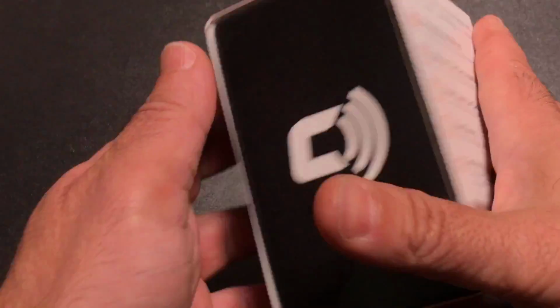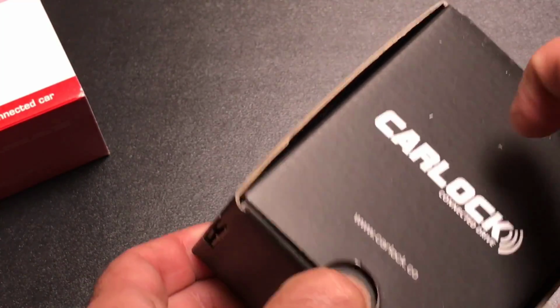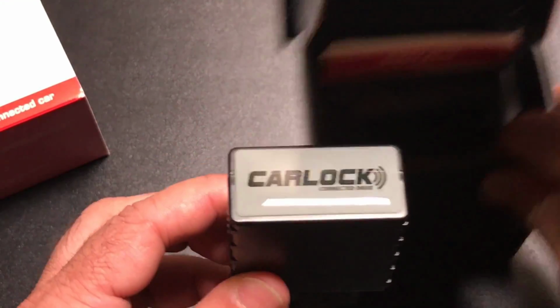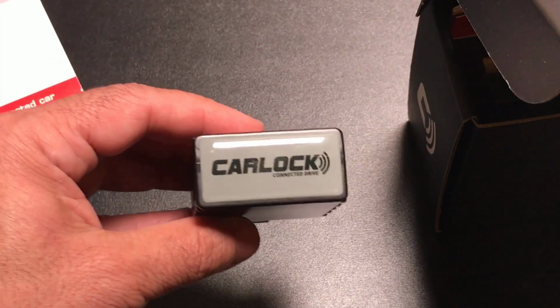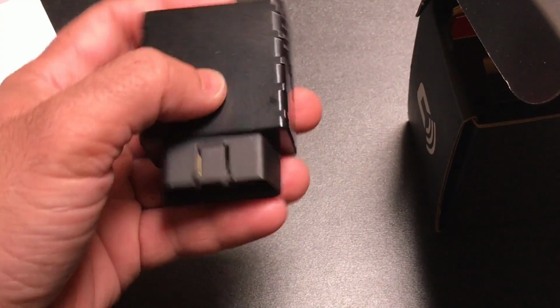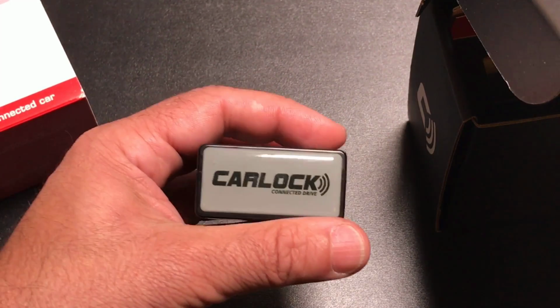Now, this solution operates using this little adapter that you see here. This is an OBD adapter. It's a mouthful to say. And it basically connects into the port that is available in your car. Like if you take your car for inspection or for some type of diagnostics, they plug this thing into your car. I would say pretty much a blanket statement: all cars have a connection like this, even some very old vehicles, and this is going to allow you to plug this into your car. And really, that's all the science there is.